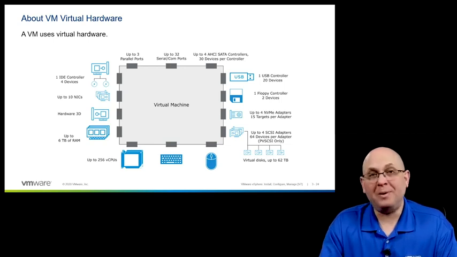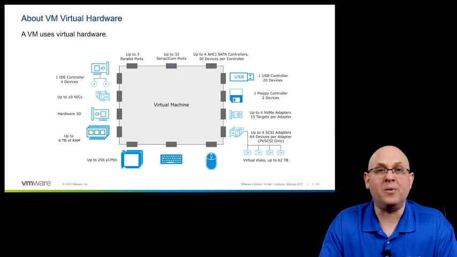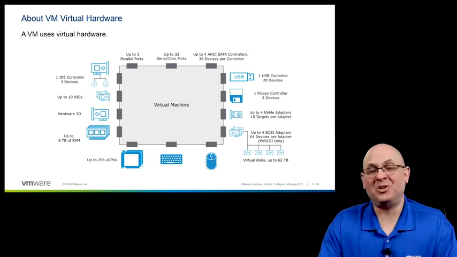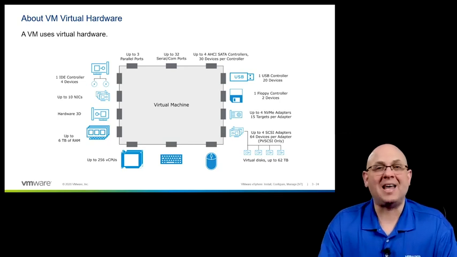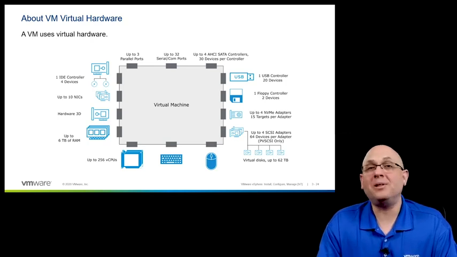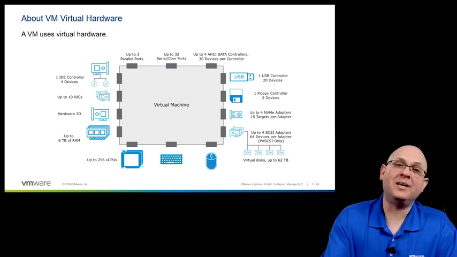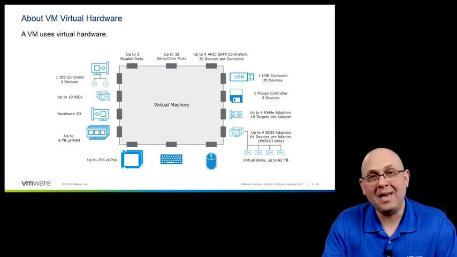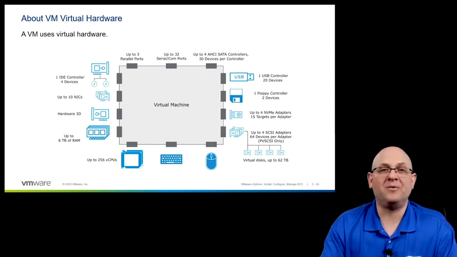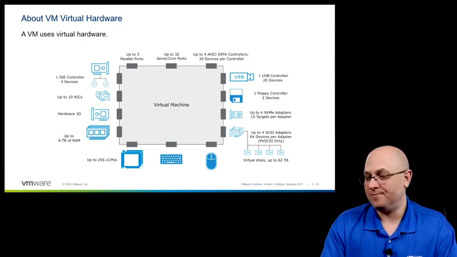You can have a USB controller with up to 20 USB devices attached to your virtual machine. Literally a floppy drive, with a floppy controller with up to 2 floppy drives attached. We attach those similarly to how an ISO image would be attached to a CD-ROM drive. We have a .FLP image that you can attach to a virtual floppy drive.